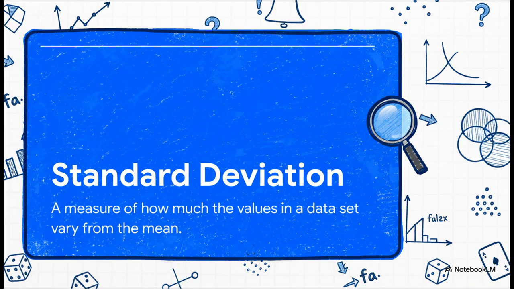And the number one tool we use to measure this is the standard deviation. Think of it like a special ruler for measuring variability. It boils everything down to a single number that tells you, on average, how far each data point is from the center. A small standard deviation means your data is consistent and predictable. A big one means it's all over the place.